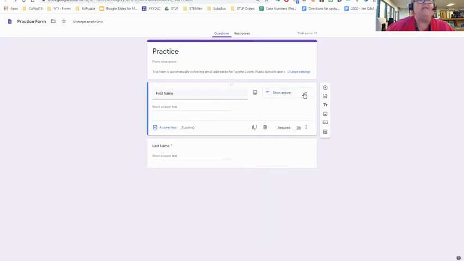Based on what you change that to, whatever's under these dots is going to change. You can make this required. I would make it required for the students to have to fill this out. If you're making a long quiz and you want to try it out under preview, sometimes it's nice to leave the requireds off till the end, because every time you preview it and practice on it, you have to do all the requireds, but we can turn that on. And then a trash can to delete it, and to duplicate it.